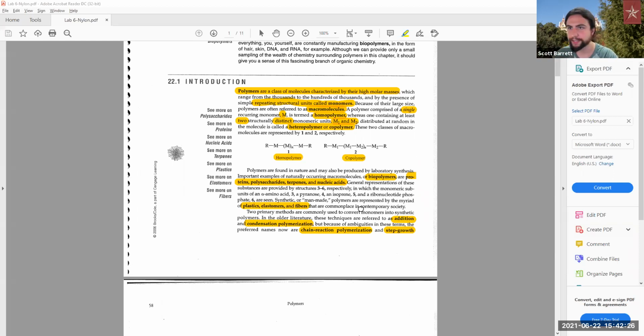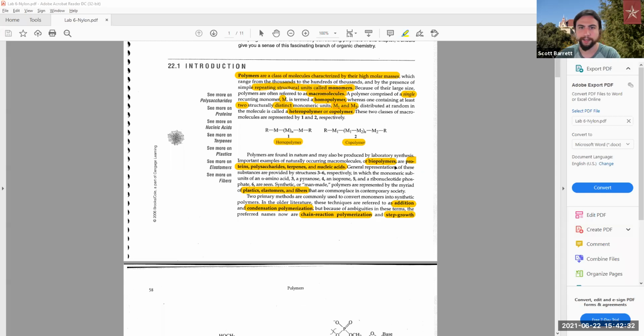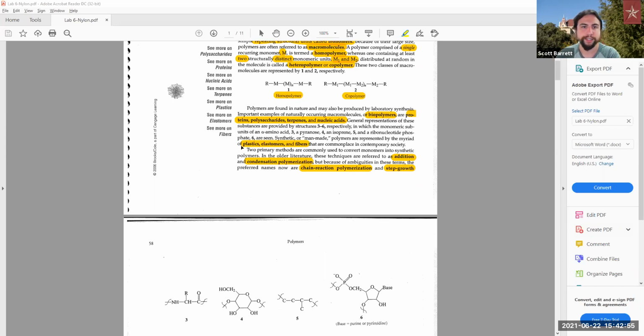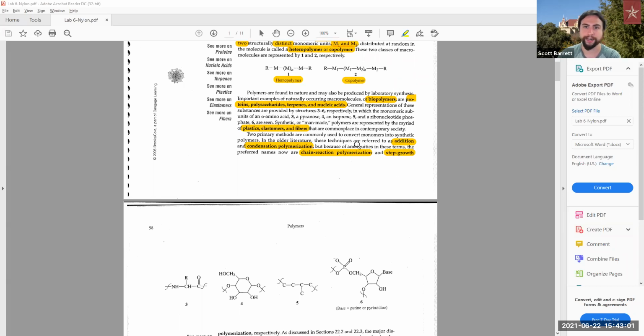And these are just basic vocabulary terms towards polymers. So to get you a very brief overview, because polymers are very understated in the organic classes. In many of your other classes, if you may be taking biochemistry or sorts of biology classes, you can find things like biopolymers, proteins, polysaccharides, terpenes, and nucleic acids. These are all common things that are within the scientific field that are considered polymers. Additionally, the myriad of plastics, elastomers, and fibers that are commonplace are all polymers, and it is just a blanket statement for the idea of polymers themselves.